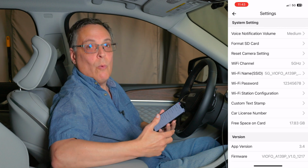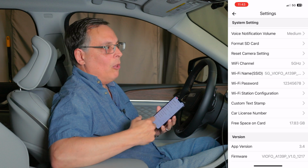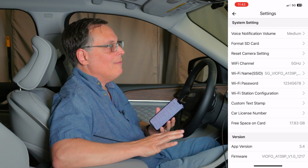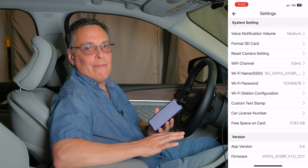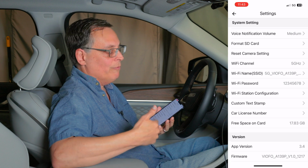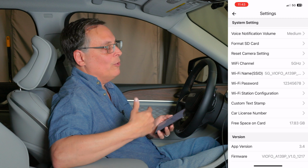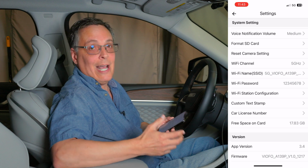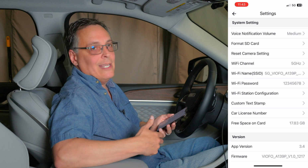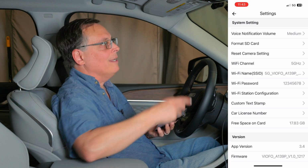The one thing that this does not have, and it's something that annoys the heck out of me, is that there is no way to update the firmware from the app. Almost every dash camera these days allows you to do firmware updates from the app. This one does not, so if there's a firmware update, for starters, you're not going to even know because the app won't tell you. But if you go to their website and you see an update, you're going to have to manually update it by copying the update onto the SD card.